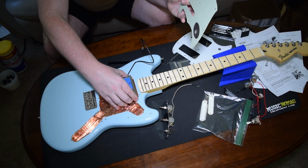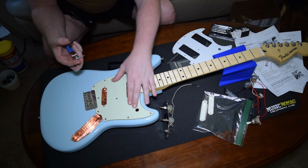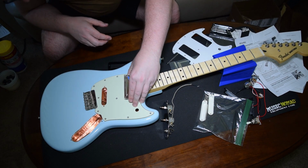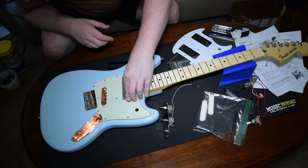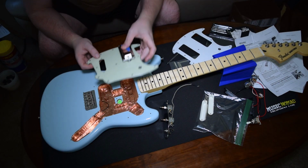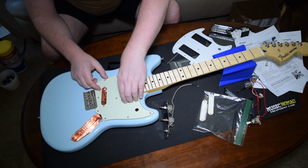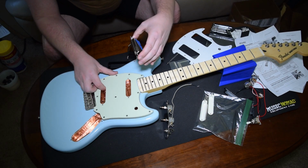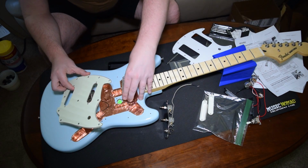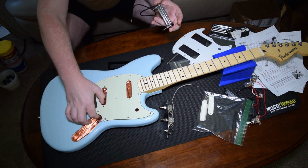It has to go straight up and down. So even if we did it at an angle and cut out a hole big enough for the humbucker to rise up and down in there, I don't think it'll fit in the cavity sideways like that. It would be sitting like that. That's not how it's designed. None of this is how it's designed.